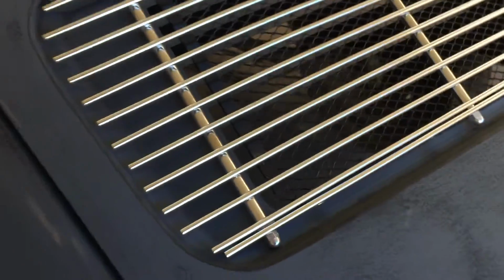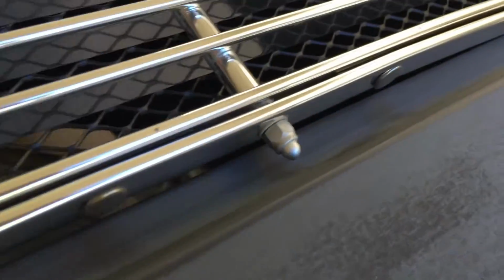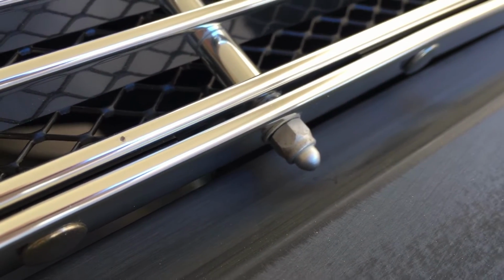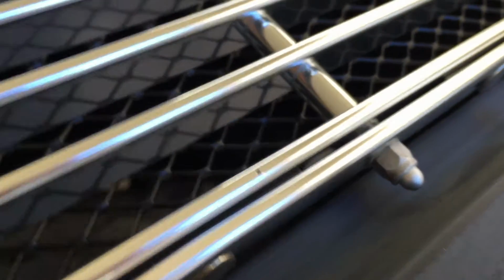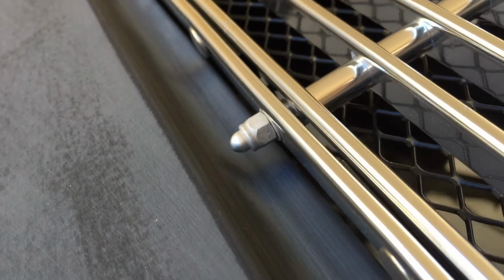What we're going to have to do is find smaller acorn nuts to cure this problem. And we want to catch it now and make sure we can get it taken care of. You see this little tiny nut here? This is one that I have taken off the original grill, and it has much more clearance. You can see in there, I'm nowhere near the paint. Plenty of clearance, so I can paint on that all day long. We're never going to have any issues.